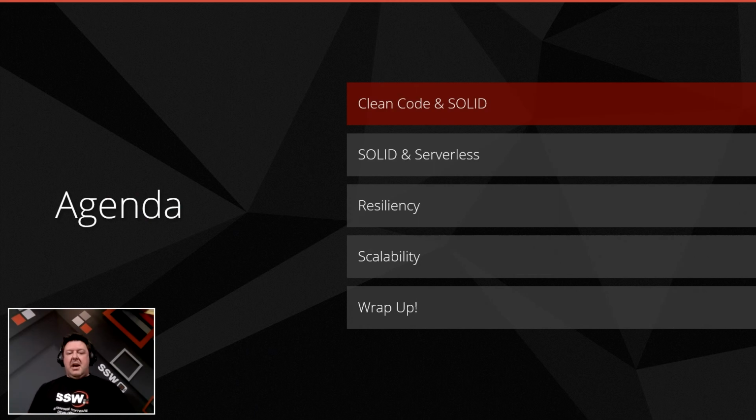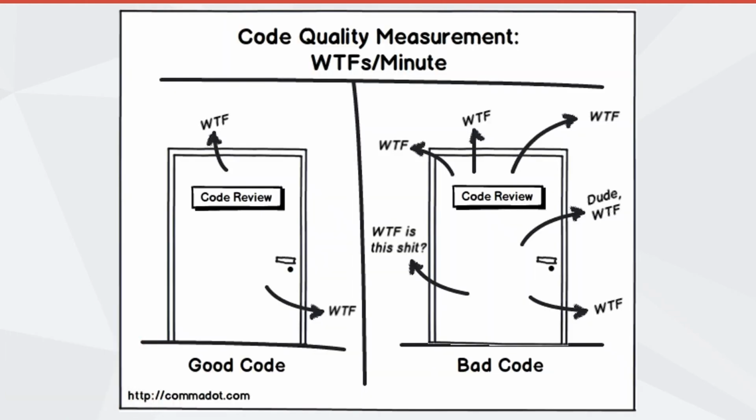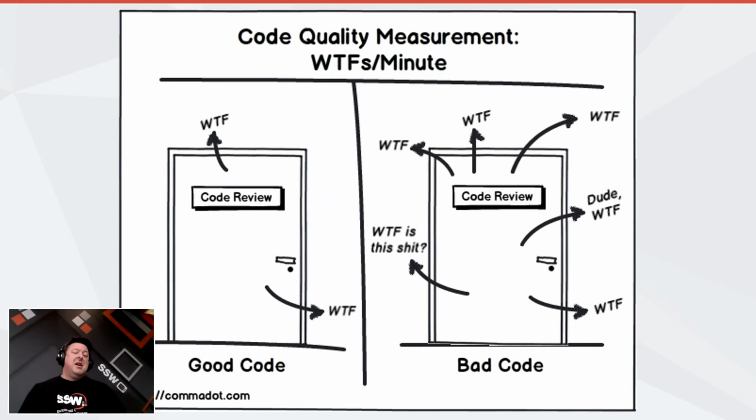So, clean code and SOLID. Why do we want to write clean code? Well, I think most of us would have been in a scenario where we look at the code quality measurement of WTFs per minute. So good code would have a low rate, bad code would have quite a high rate, sometimes a very extreme rate.